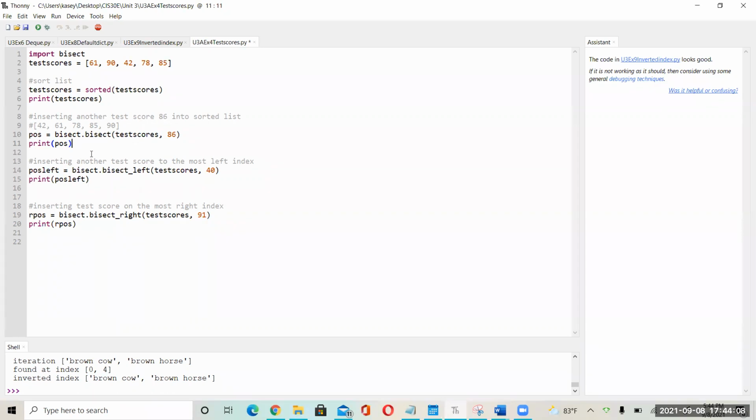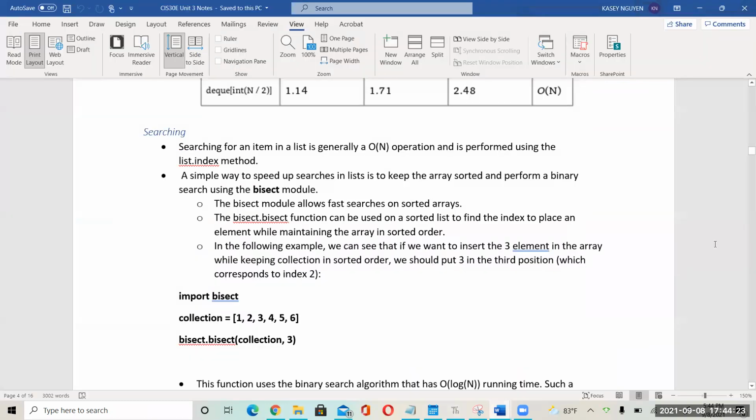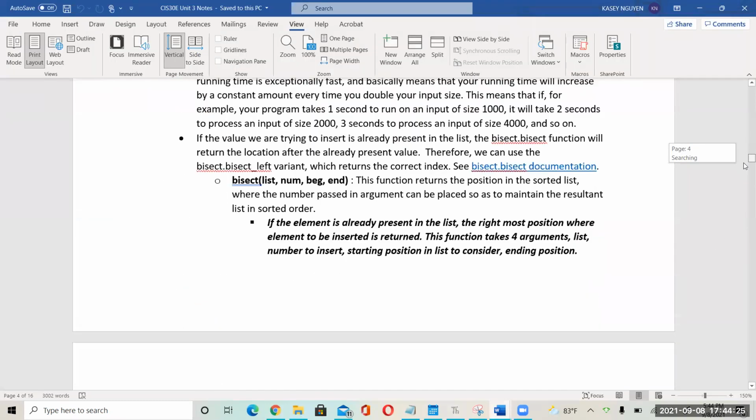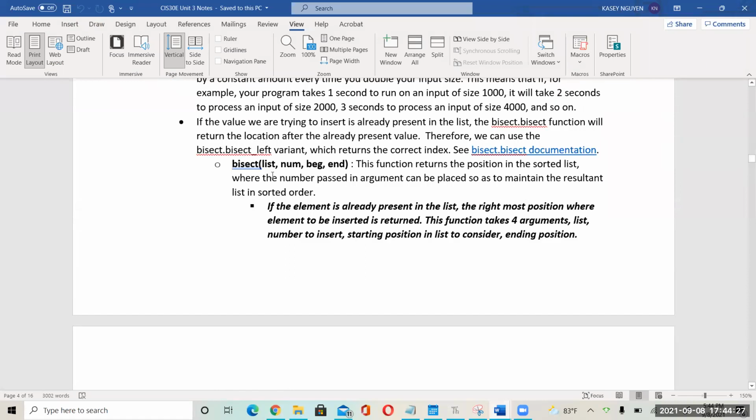Because I'm using the bisect module, I have to make sure that I import it. Then I'm using a bisect method. If you look at the parameters in our notes here, when you're using bisect, you need to tell it what list you're using, what number you're inserting, and the beginning and the end.